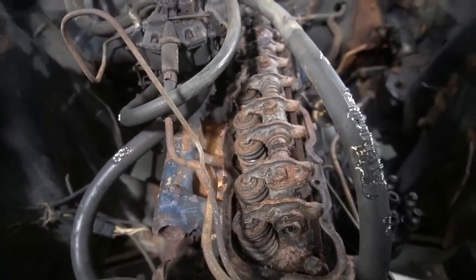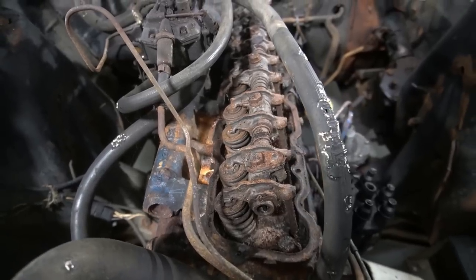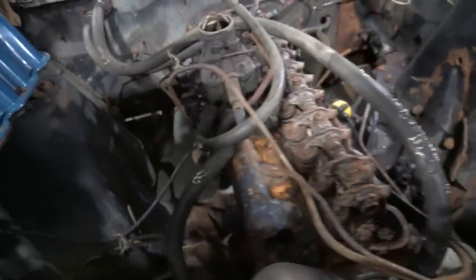Well, maybe we take a shop vac. We suck off all that crap that's on there, and just hit it with some penetrating oil? No, I think we just got to take the head right off of it. Take the head off, yeah. Because I have a feeling we'll have to disconnect the exhaust.